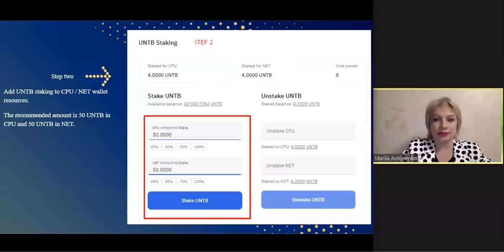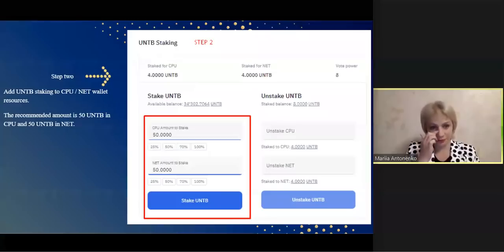I will try to explain what RAM, CPU, and NET are, as I understand that many partners, when a year ago we told you about our blockchain without wallets on hands, you were listening to this information, but you didn't understand what we were talking about. Whereas now, when you have your wallets on hands, you must clearly understand what RAM, CPU, and NET are.